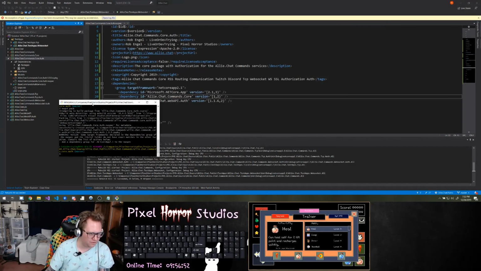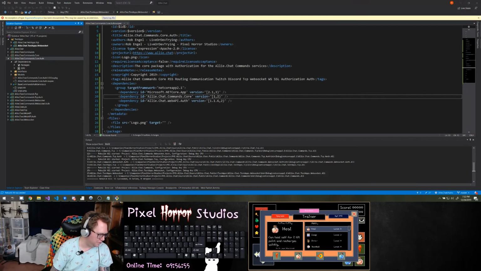That's fine. Okay, so it worked. So now we're going to go ahead and issue the push out. And I can't show this one on screen, so just a second here. Commands.core.auth 1.0.0, and we push that out.